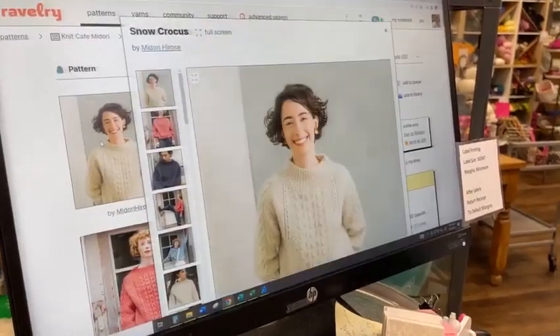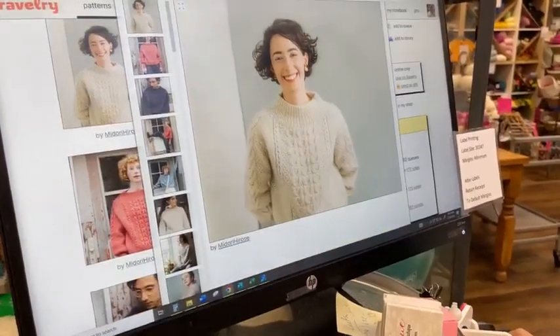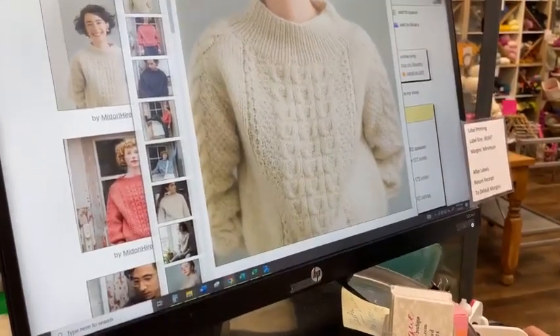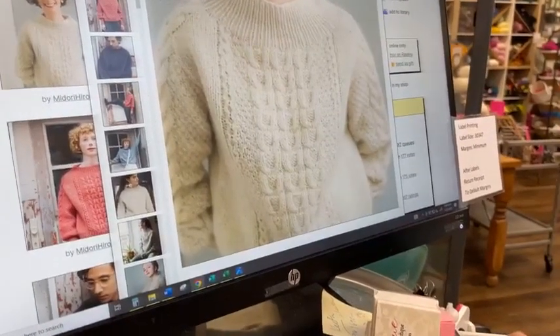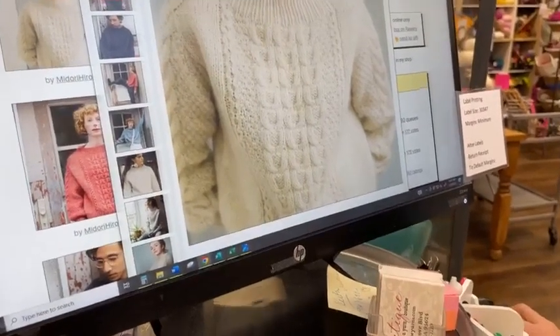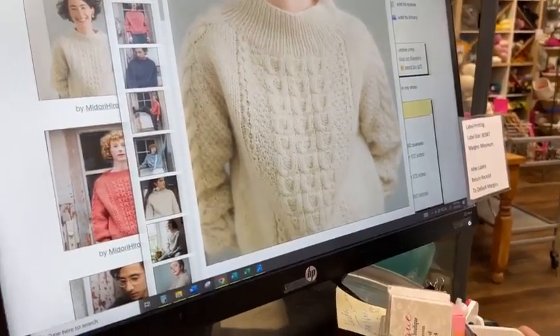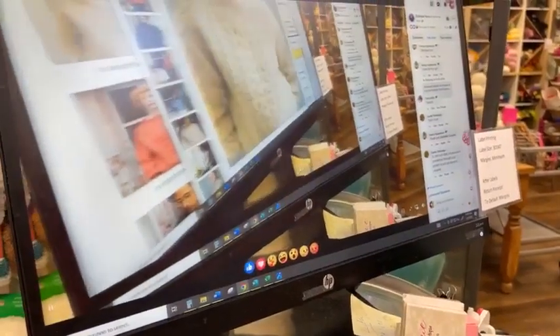Snow Crocus by Midori Hiru — look at all of those. Is that a cable? Yes, right here, and these are like twists too — it's like a modified wishbone. That'll keep you from getting bored. For Sandy, what I would do is use only a portion of it: buy three balls and do so many rows in the pattern, same thing on the sleeve. I would tend to do it on the sleeve down here, so you have three spots — here, here, and here. You want to work in odd numbers.